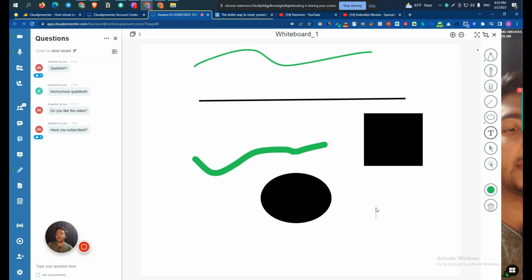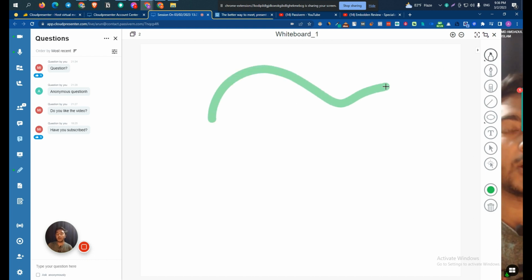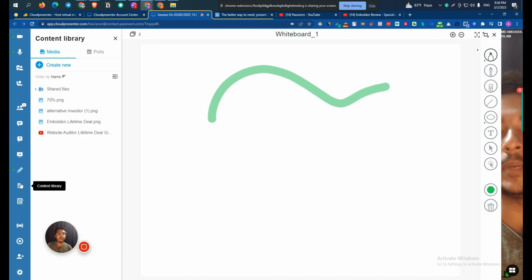And then they have text, you can add text here. Let's say I will add here subscribe. And then there is select, you can select any part from here if you want. Then the last option is pointer, you can see here is the pointer. And if you want to delete everything, just click on this remove, and then it will be removed. So these are the things, guys. Here in this whiteboard section, you can use this whiteboard in case of your presentation, in case of your live class, etc.